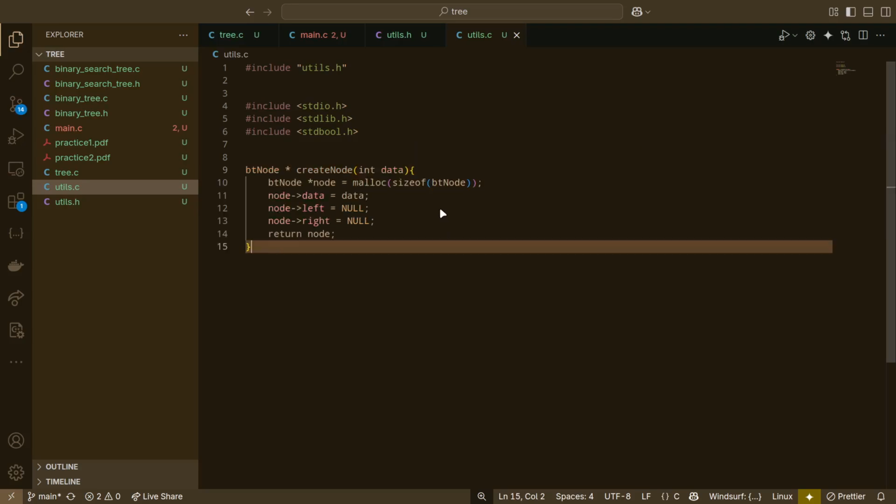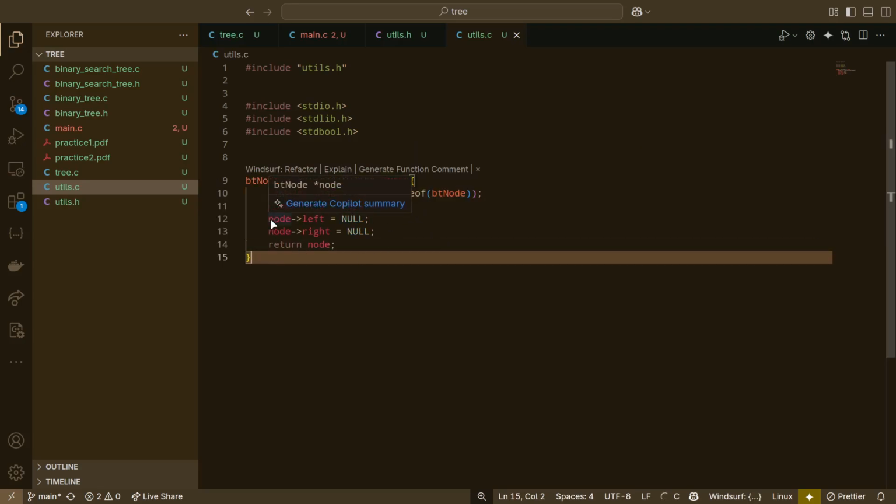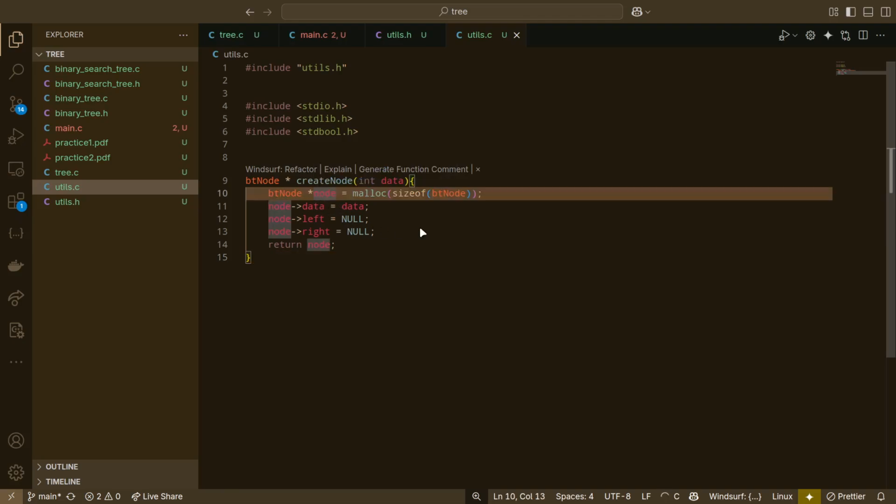I need the data, which is all right. Now, okay, be very careful while you do it, something like this. So BT node, and I would like to call it new node, something that I'm taking from C a little bit, but C++ a little bit, but whatever.